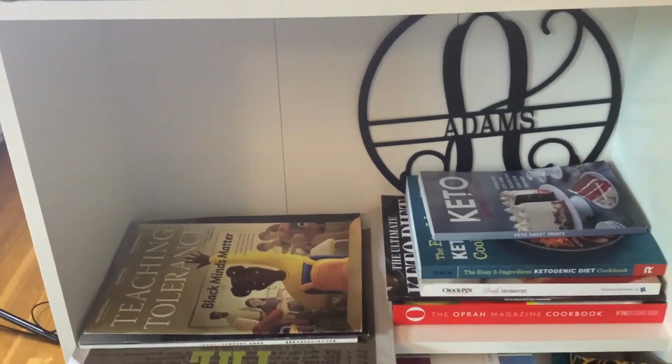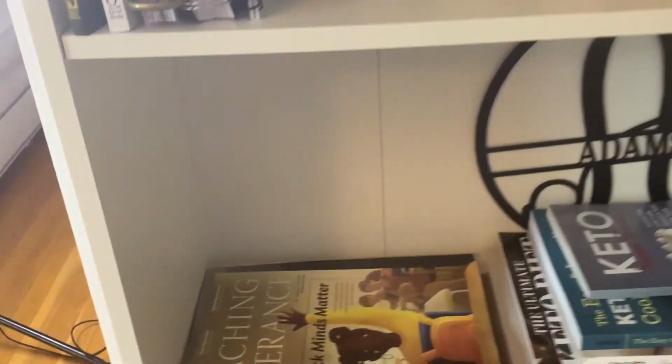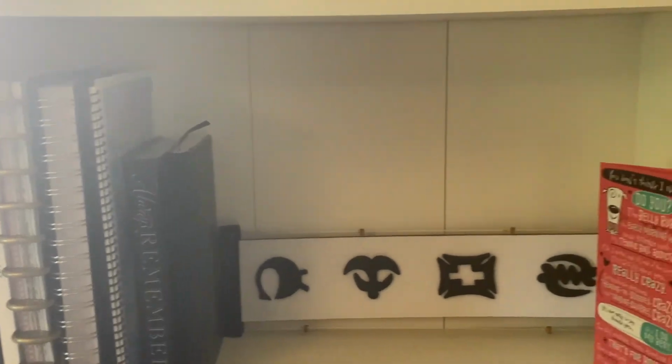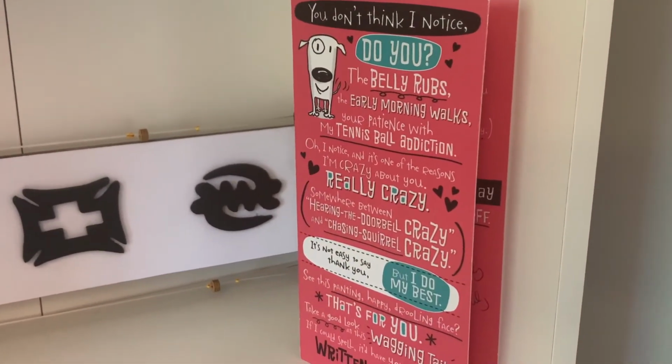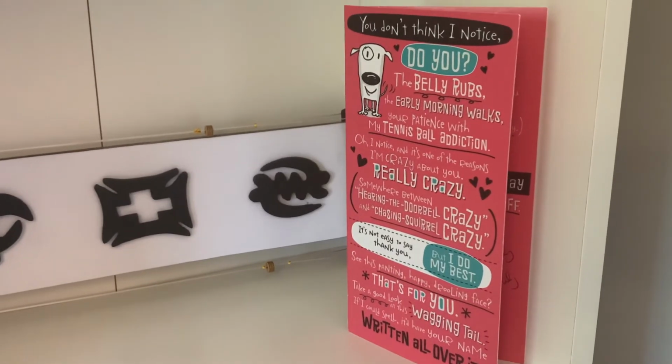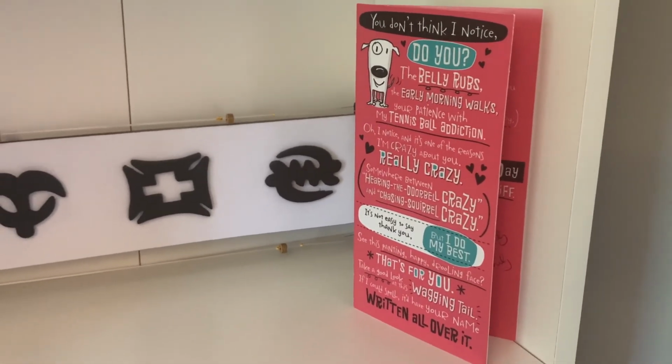Have some cookbooks here because when you go through this pocket door, you actually enter the kitchen. These are some keepsake works that I want to keep, like the New York Times 1619 edition, some journaling, other work related text. Can't let this go because it was a Mother's Day card from my puppies. My sisters did it and it is just the sweetest card ever. So I have to keep that there.